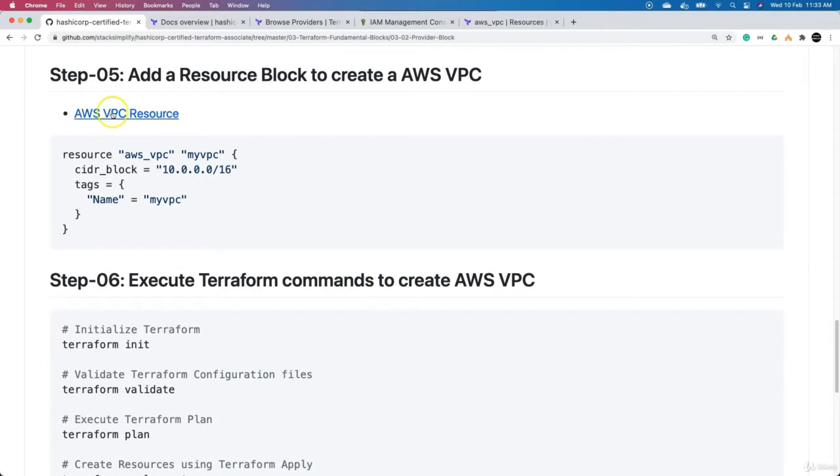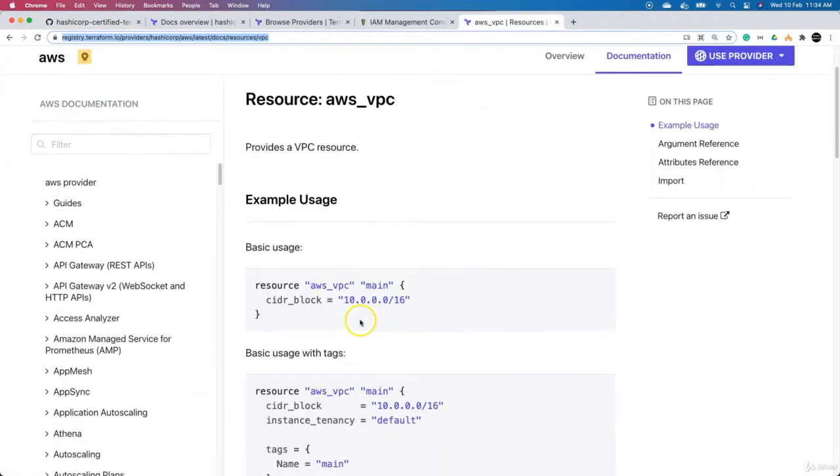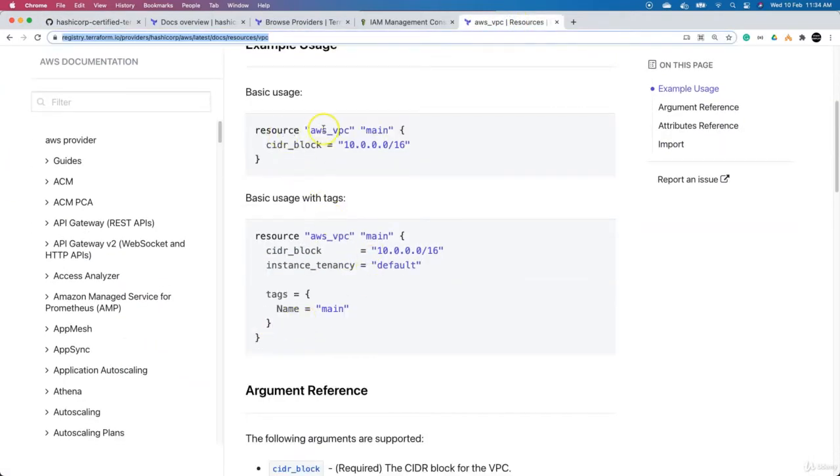Okay, so now to see the VPC resource related documentation, you can click on this link and then go to that respective location. So you can create a VPC resource with aws_vpc and whatever name you want to put here. This is the mandatory label provided by Terraform, and this is your convenient label that you want to put to reference this respective VPC object inside Terraform. And the required attribute is the CIDR block that you want to provide here.